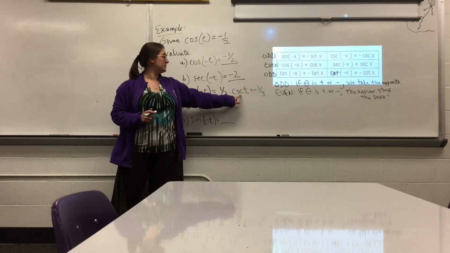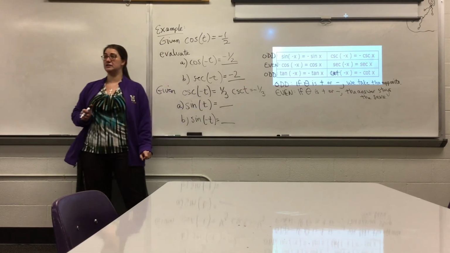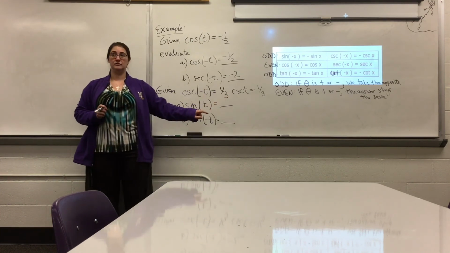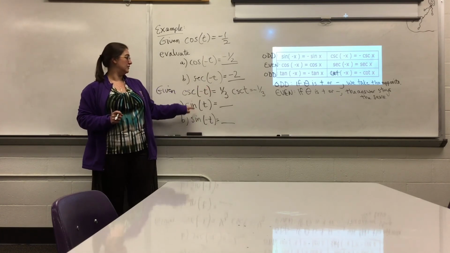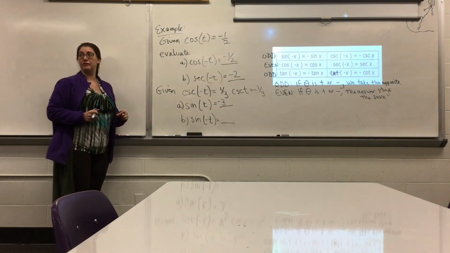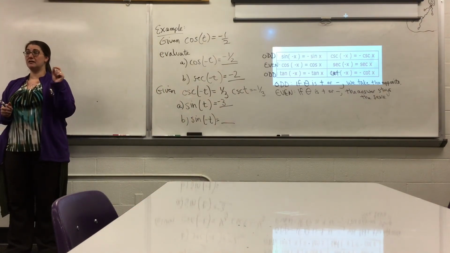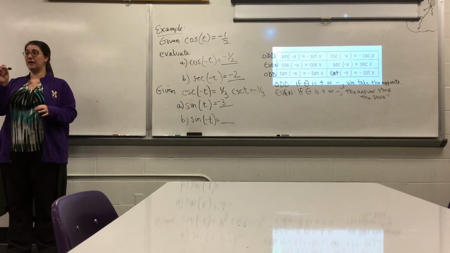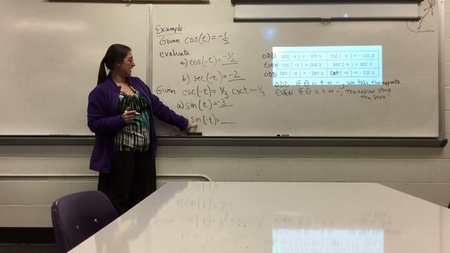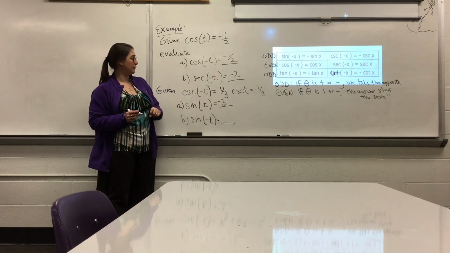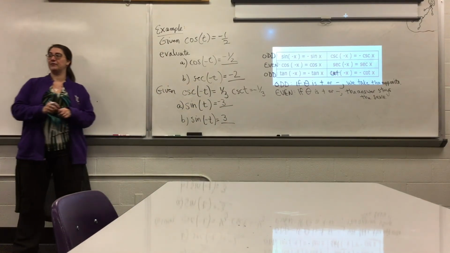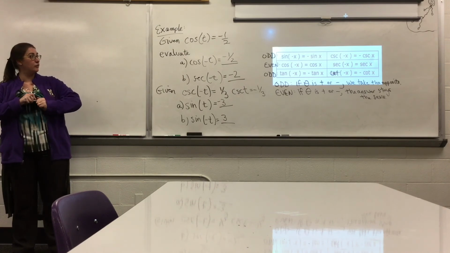So if this is the cosecant of t, what is the sine of t? Sine and cosecant are reciprocals. They're both positive t, and so that means we can flip it. And that makes it negative 3. If they're both positive t, then they remain the same sign. But as soon as we throw a negative in there, we have to switch it to the opposite, because it is odd. So what will be the sine of negative t if the sine of positive t is negative 3? 3. It's the opposite. And that's all about the way the rule works.